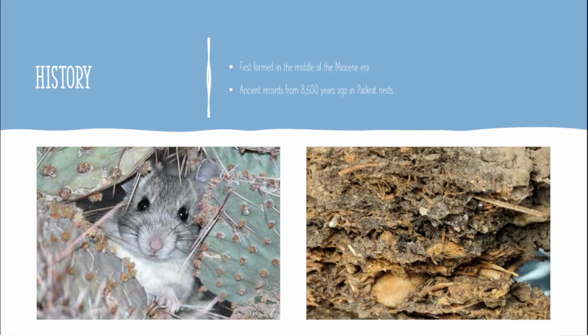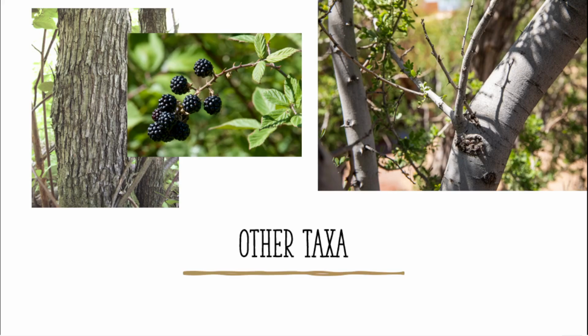There are some larger fossils of ironwood, and those date back to 4,000 years. But thanks to the pack rat, we do have some records going back farther, 8,600 years. Now if we compare the ironwood to some other plants, we'll find some similarities. One is the wood itself. This tree here is on the East Coast what they would call an ironwood because it has very similar wood to the desert ironwood. It is dense and strong and hard, and so that's why they're both referred to as ironwood, but they did not get this from a common ancestor.